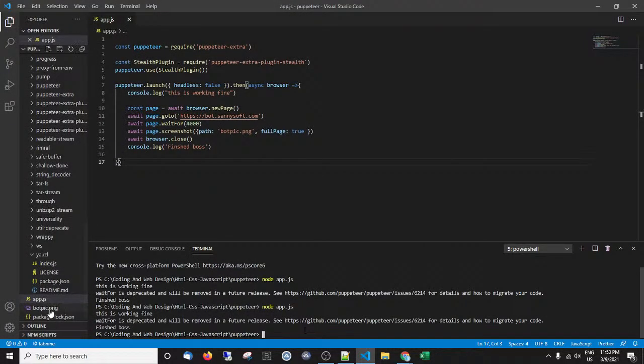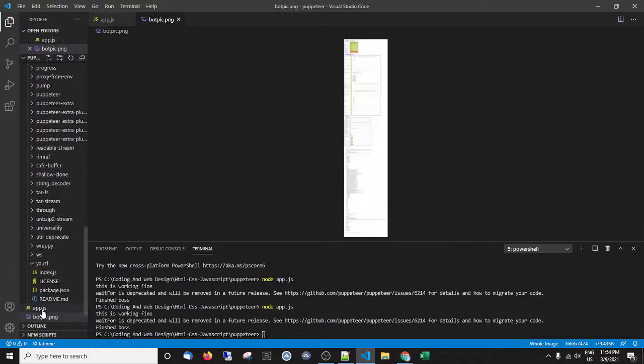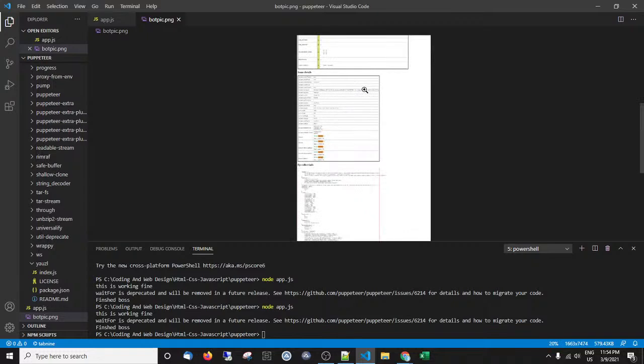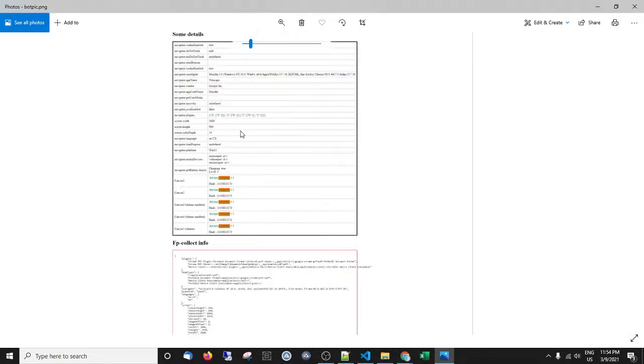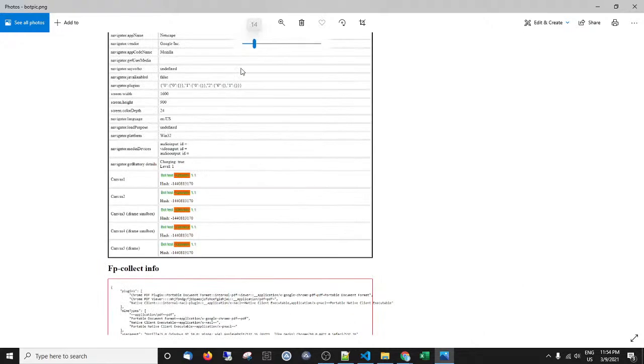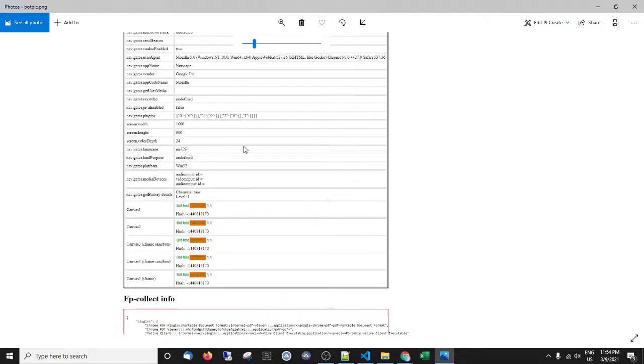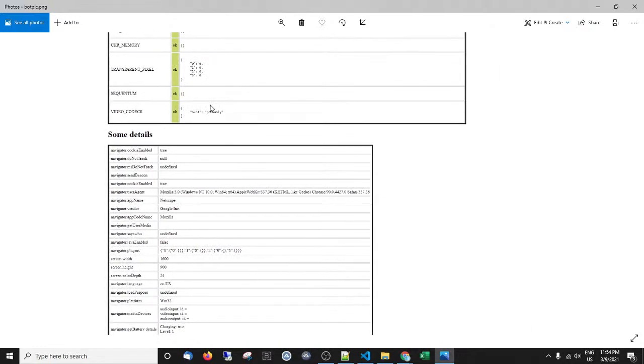Okay, so we've got our picture. Okay. I'm going to do this outside of here. I'm just going to go to the folder and then the picture, see what we've got. I think we're going to have to zoom in there. Okay. Can we? Yeah, we can. Yeah, there we go. That's what we wanted.